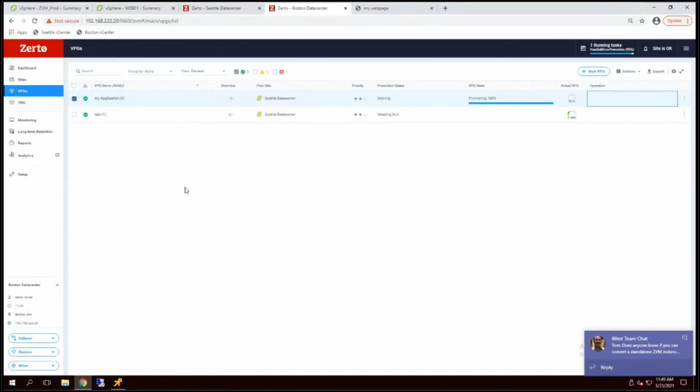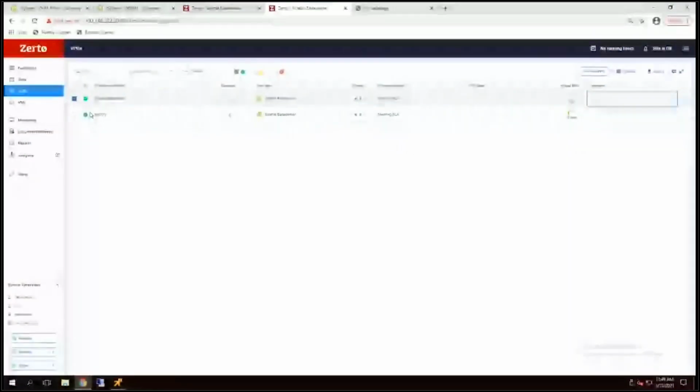And that's the demo. That's how quick and simple it is to migrate your data using Zerto. Yeah, in 4 clicks per application. Actually, if I had more applications, I could select them all, and the same 4 clicks will get everything orchestrated. So yeah, all in that same amount of time.